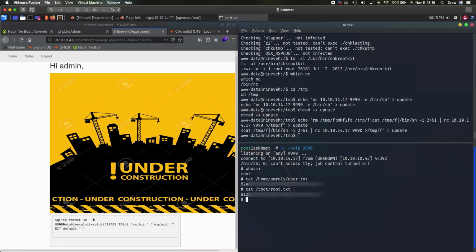Once in, we have the chkrootkit cron job running every minute as root, and the ability to have it run code for us just by adding a file to the /tmp directory, which is typically open to even the lowest privilege accounts. If cron really did need to run chkrootkit every minute of the day, this issue could be prevented by configuring the cron job to run at a lower privilege, or configuring the chkrootkit binary's file_port variable to look for a specific protected file, and so on. It's worth noting, too, that we didn't actually get access as a regular user, as amrois.